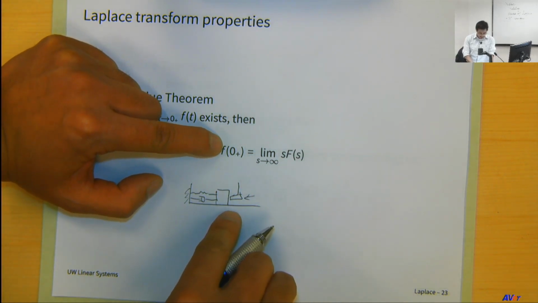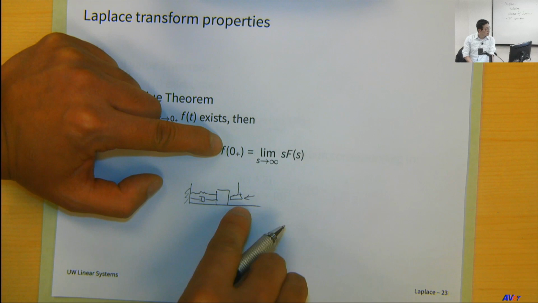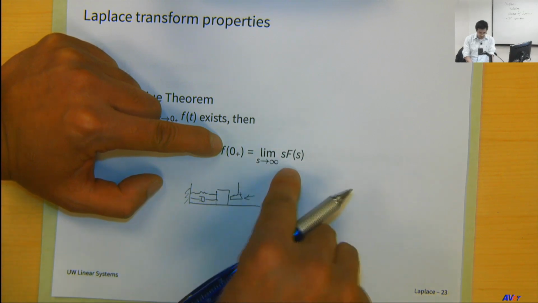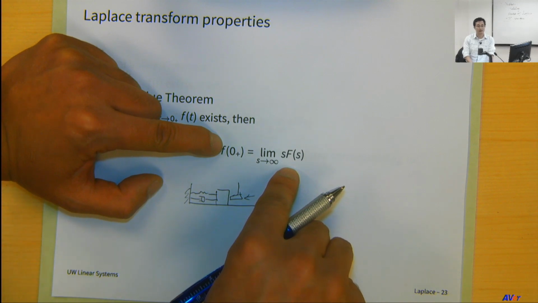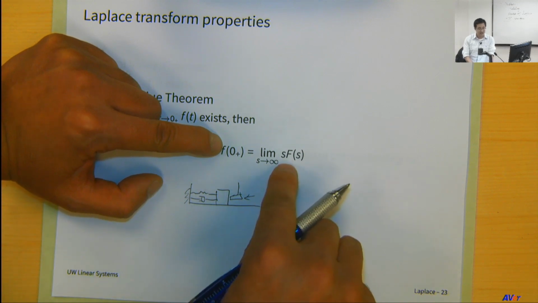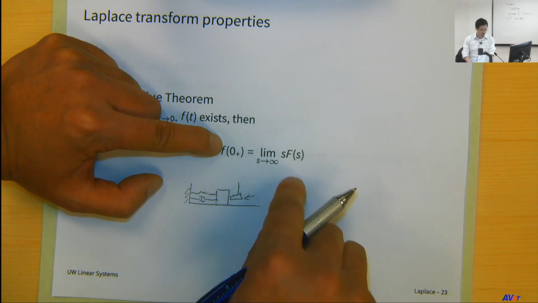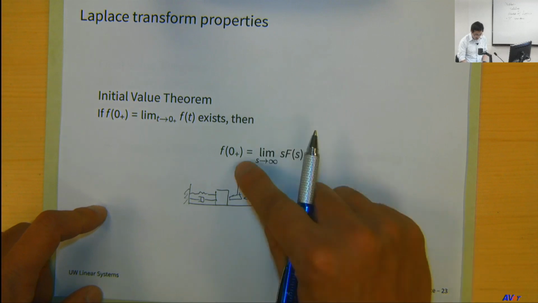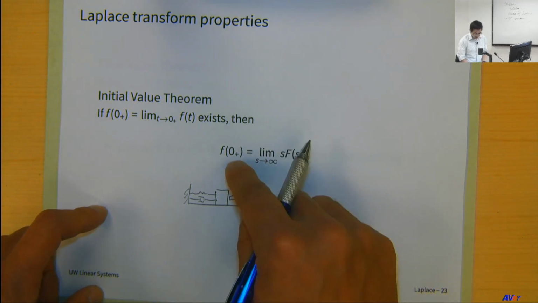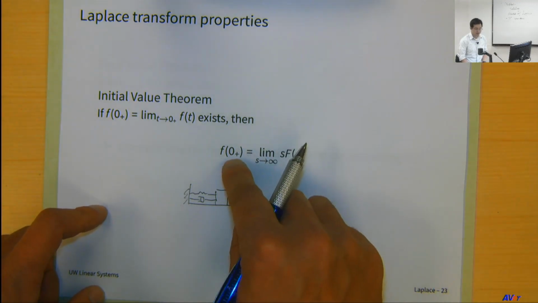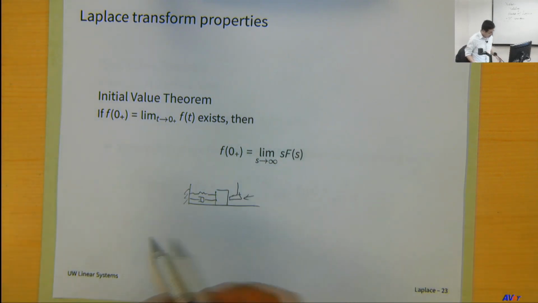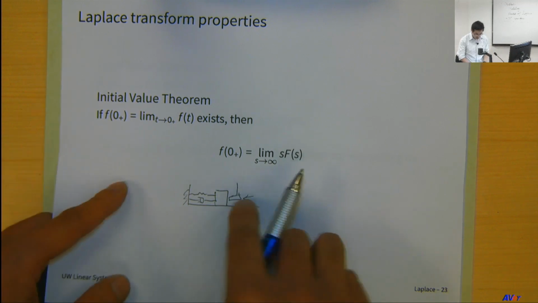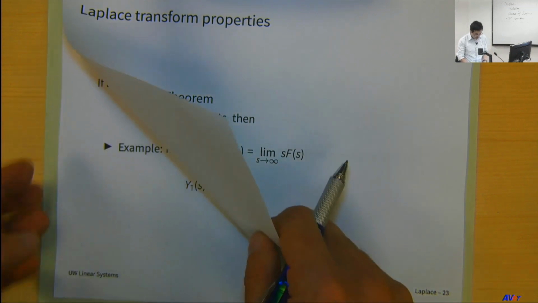I can know immediately what is the velocity of the mass after the shock by looking at the Laplace transform combination of S times Fs. Okay, so 0 plus. This is the first time that we really distinguish the difference of time. It's something that happens very rapidly after a shock, let's say, at time t.